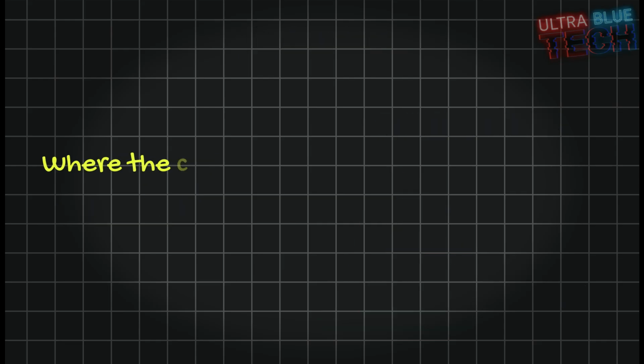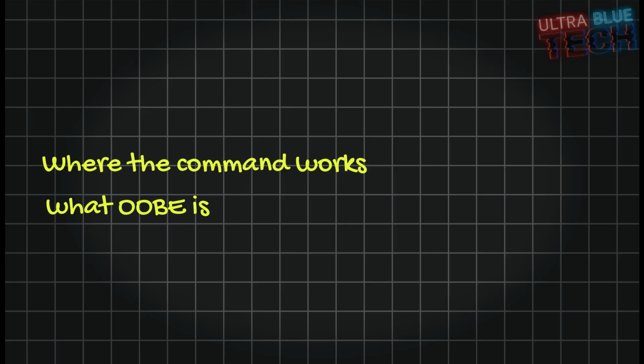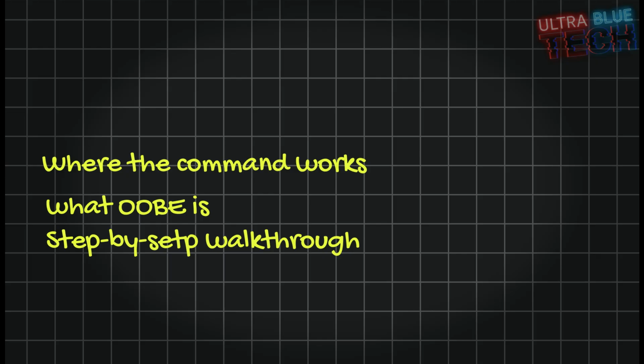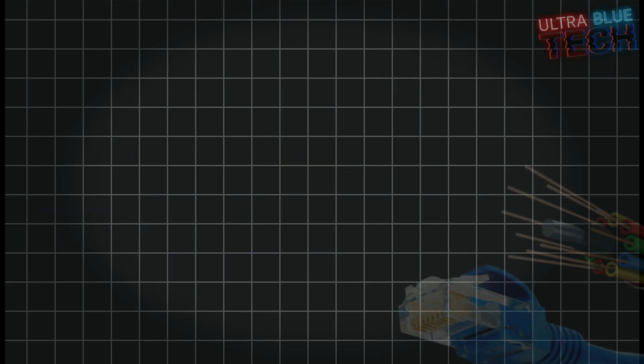First, I'll show you where the magic command works in the Windows 11 setup process. I'll explain what OOBE actually means, because knowing why it works is half the fun. Then I'll walk you through the exact keystrokes step by step, and finally I'll be celebrating with you as you create a local account without any internet connection.